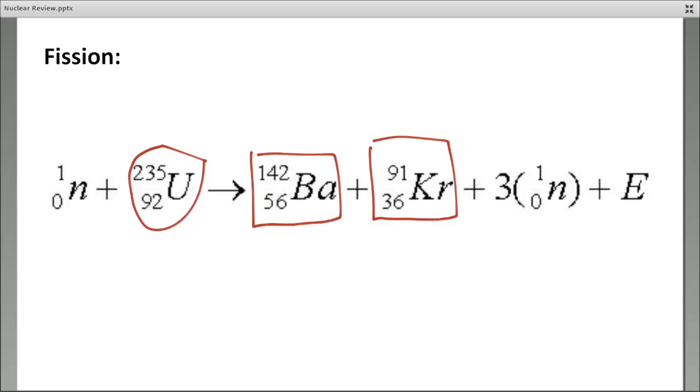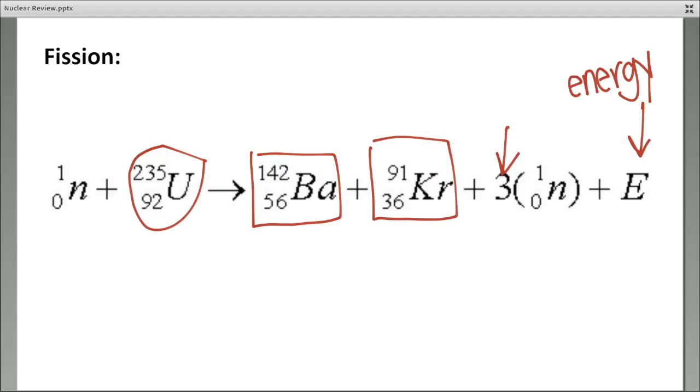Now, one of the things your test asked, which I thought was kind of a weird question, is they said, what does this 3 stand for right here? And you see you've got this 1 neutron there, and then you have 3 here. So this is saying that for each reactant, for each uranium atom, you're going to have this happen 3 times. Okay? That's what that is telling you. And so this is your neutron. You've got 3 neutrons, and then this E stands for energy. And this is the part that we want.